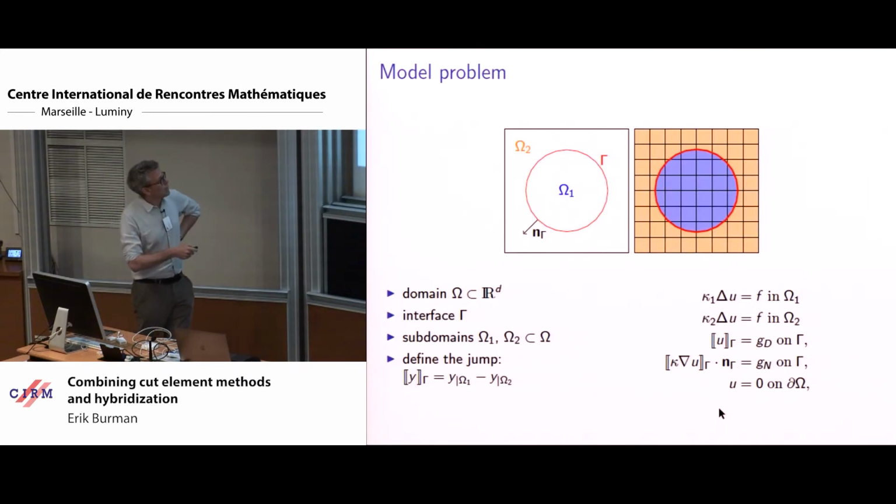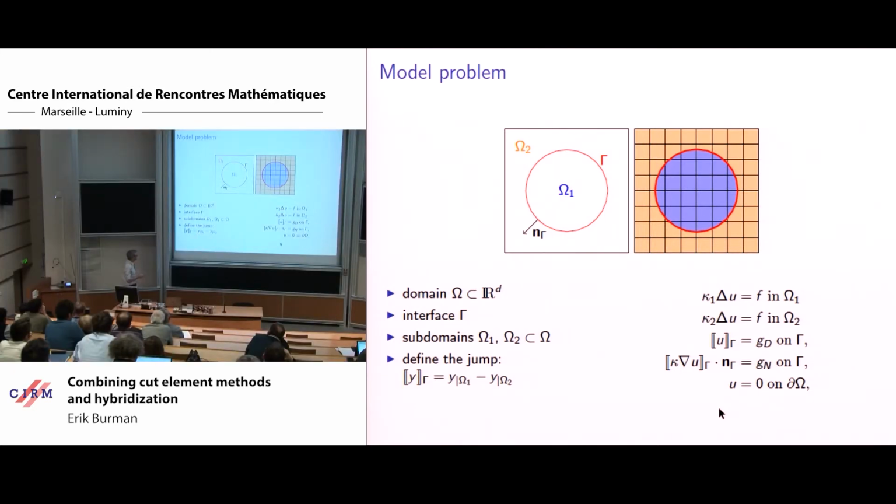So we are back to our model problem. This is the same as before. We have the cells. They are cut by an interface. Yeah, it's not really the same as before, because before we had jumps over these, like the polygons. But now we have the interface problem, a smooth interface. And I have a different notation for the jump here for the same reason.